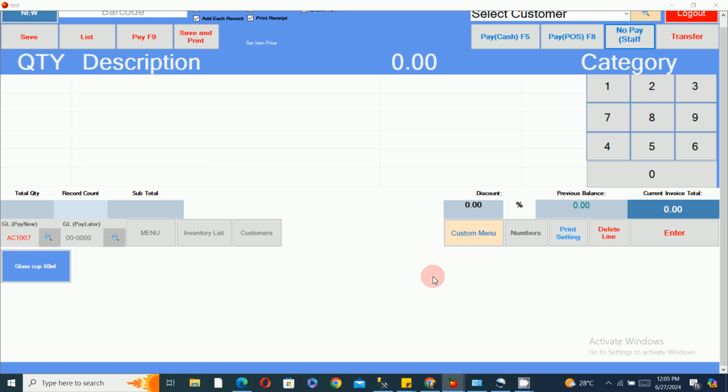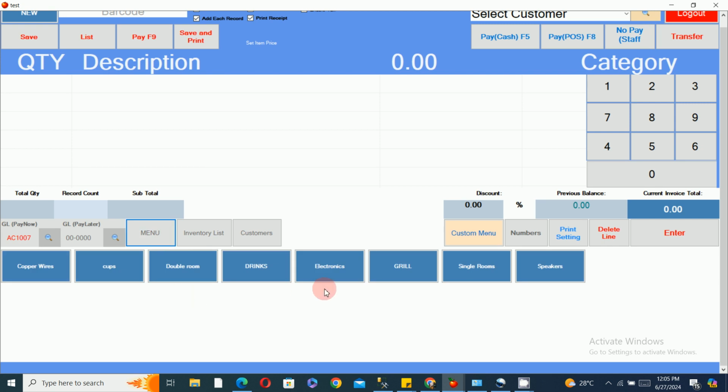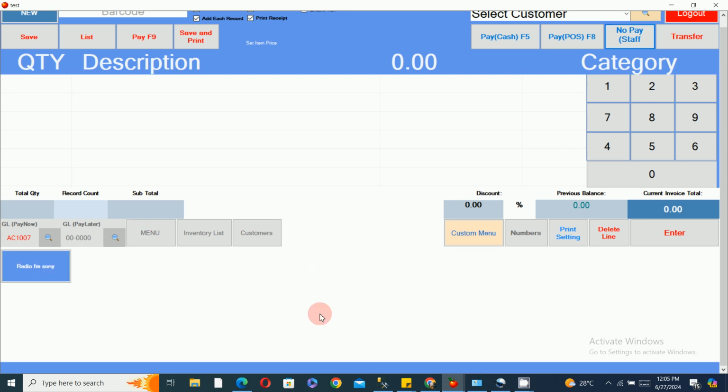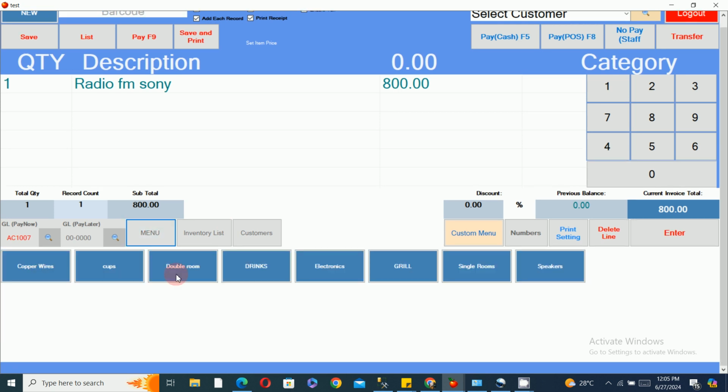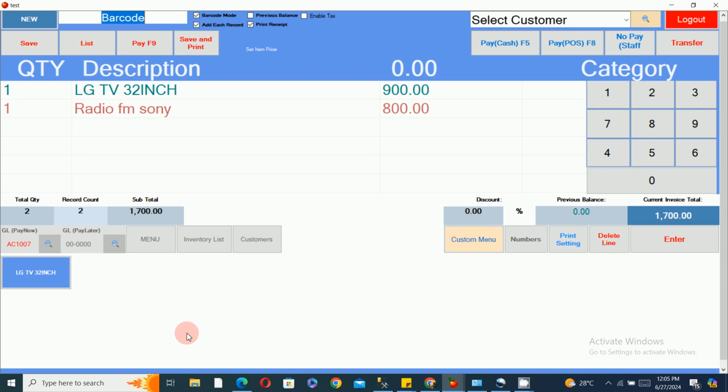And if you're selling with this dashboard, maybe if I go to my dashboard and I say I want to sell electronic speaker, if I click on this electronics and I take radio, automatically it will just drop it on the screen for me. So I don't need to do anything more than that. If I'm selling one radio and one television, I'll go back to my menu and take, I think that's under Corps. Now I'll take one television, so automatically it drops it down to this place for me.